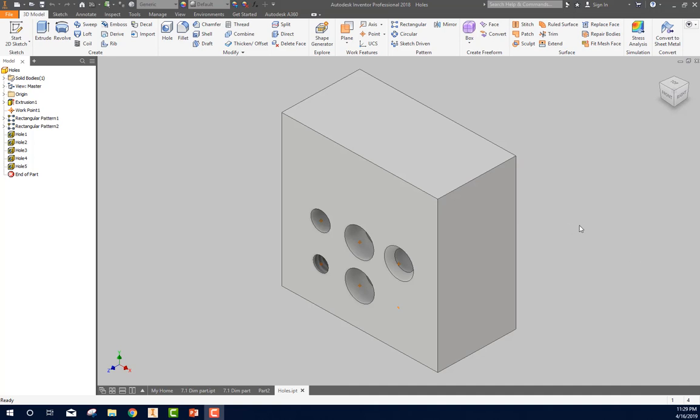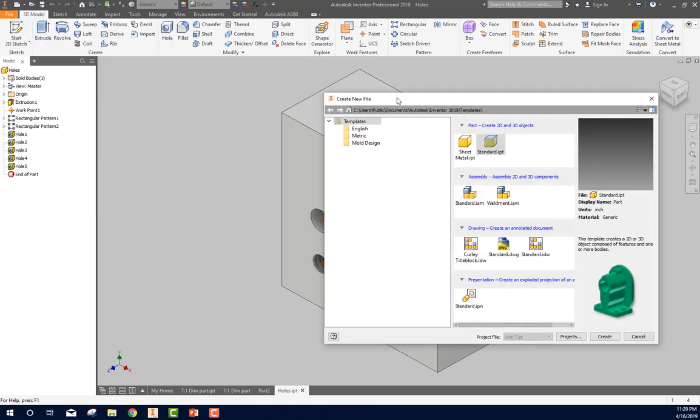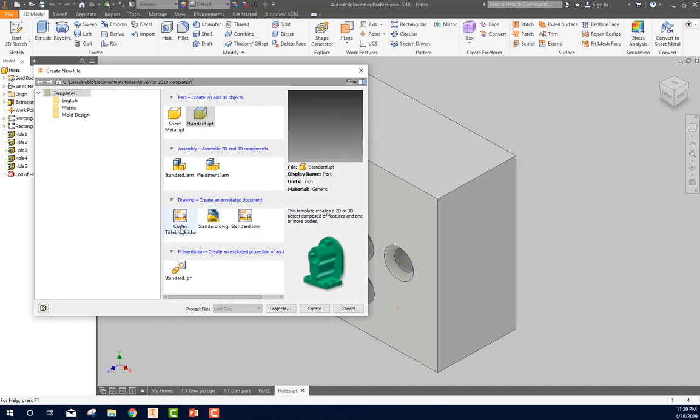Okay, guys, what I've got here is a block with a bunch of different types of holes in it, and we're going to talk about how to actually annotate these. So if I want to annotate holes, it means I need to make a new drawing file. So remember, we're going to go to File, New, and my pop-ups over here. I am going to always choose the curly title block, which I have installed on my computer.